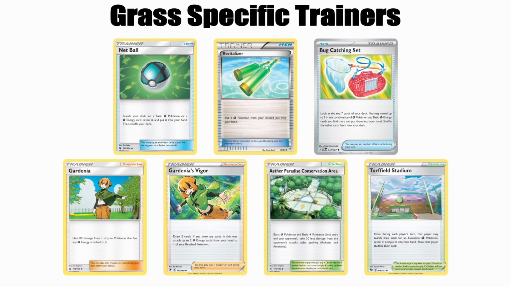There are a couple of grass specific trainer cards, like Nest Ball. Nest Ball's really good because it gets you either a basic grass Pokemon or a grass energy card and puts it into your hand. And that's really good because it just gives you that versatility of either getting a basic or a basic energy. So it's also really good because Ball Guy sees a decent amount of play, and this lets you grab an energy off of Ball Guy.